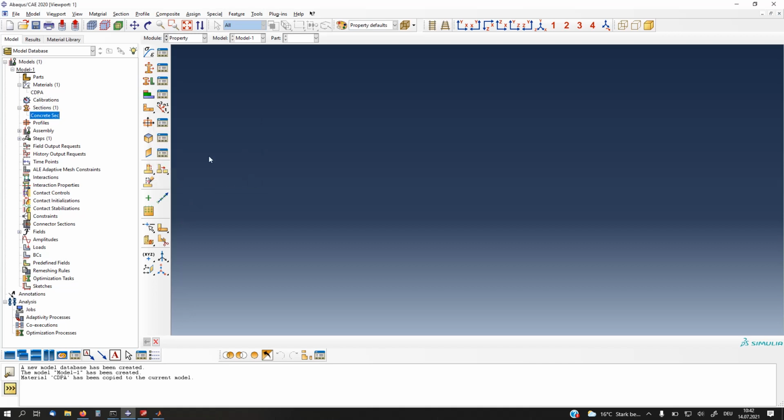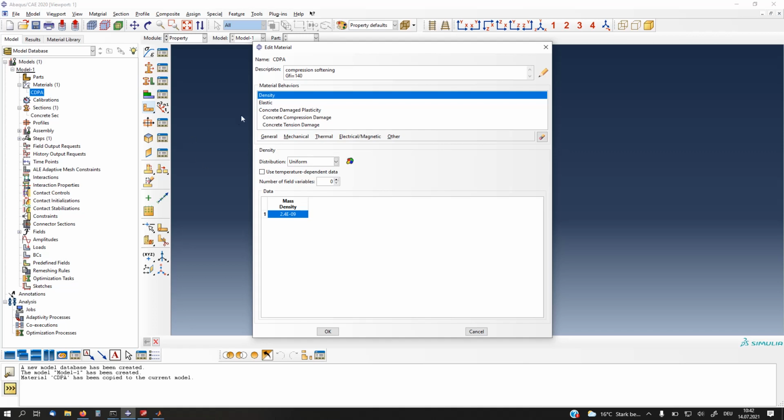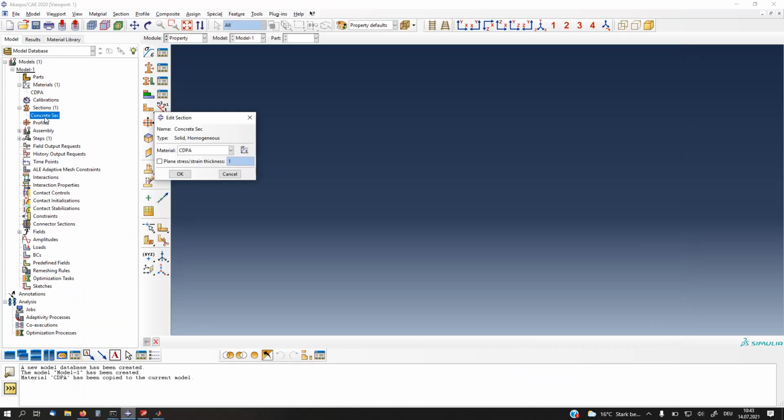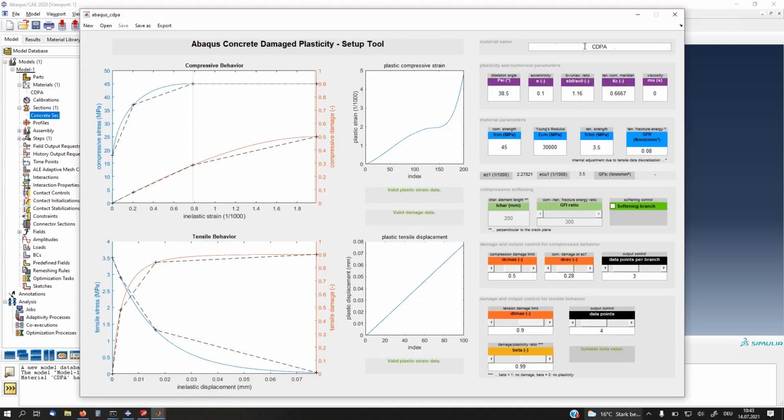For a practical application, you can just create any dummy material with only elastic properties, because you're going to exchange everything that's written in the input file with some lines that I'll tell you later. So just make sure that you have the same name here as you have in your section definition in Abaqus. All right, so this is the material name field up here.